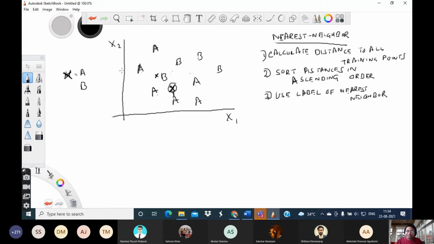But it may easily happen that the nearest neighbor is what we call an outlier. What is an outlier? An outlier is a data point which is different from all the other points. The notion of an outlier basically comes if we are making some kind of an assumption on our data set. As I said, in this data set we have not made any particular assumption. But if we do make some assumptions, then the concept of outlier comes. So let us say that there is a data set like this.